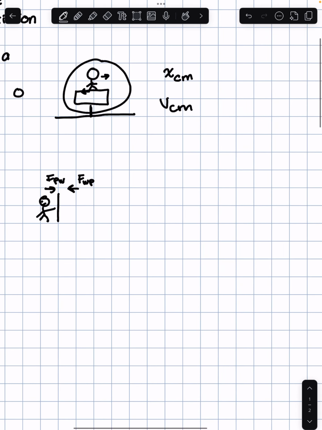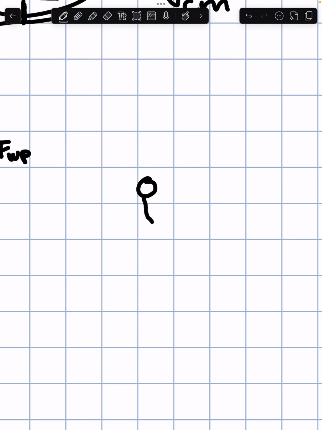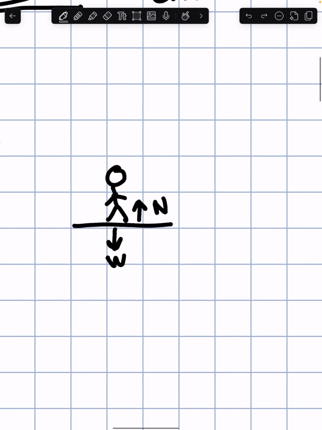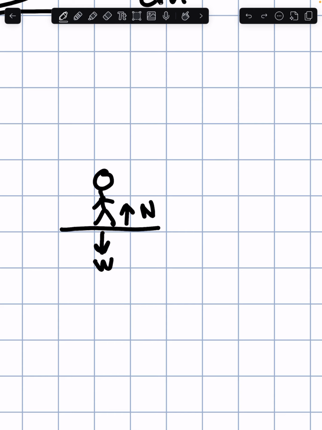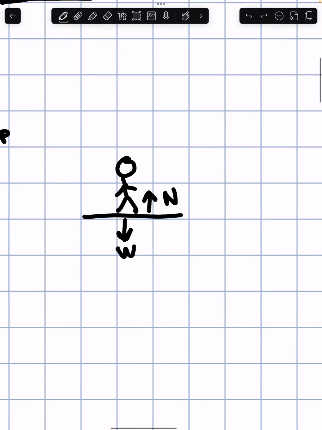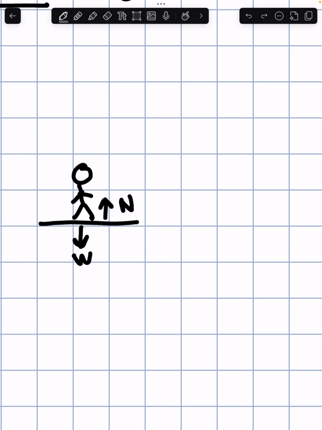Newton's third law is not, as many understand it to be, a person standing on the ground with a weight and a normal force acting on them. These are not the same forces. The bottom is a force of gravity, and the normal force is a contact force. The person is exerting a normal force onto the ground he is standing on, as much as the ground is exerting a normal force back onto him.